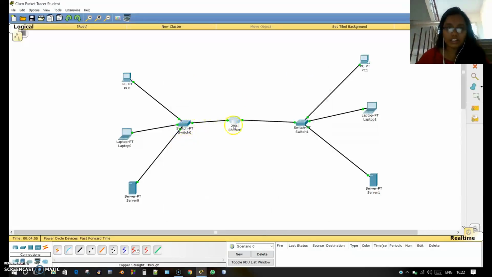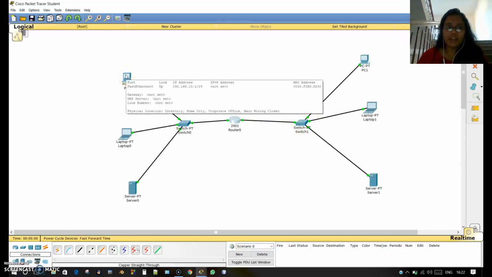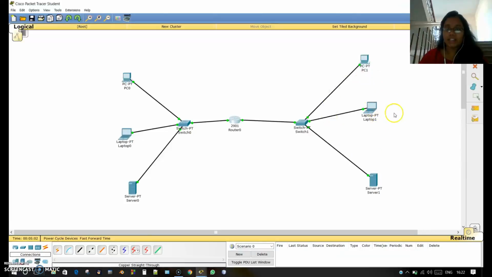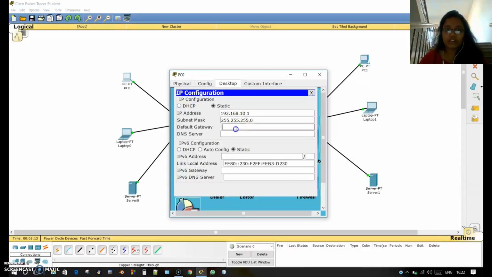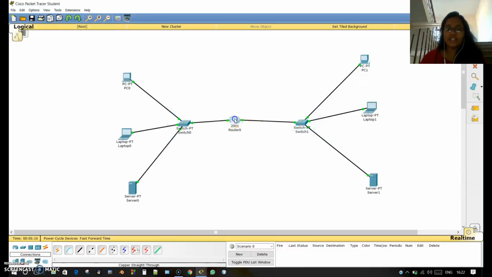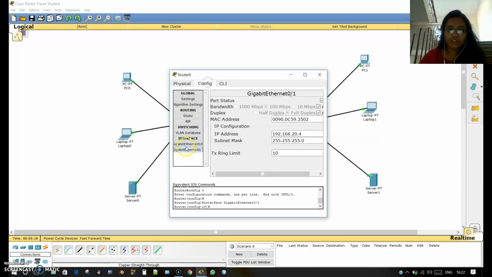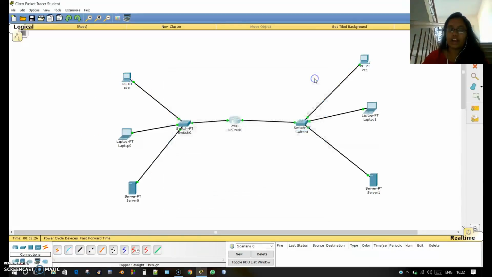So now you can see the connections between the router is fine. When I give a packet to my PC1 and say that it has to be transferred to the laptop, it needs to know through which gateway it has to go, which is called a default gateway. When I go to this command and say IP configuration, the default gateway is null. As you've seen for the router, in the config the IP address is 10.4. This is the default gateway for all these left side LAN computers or end users.